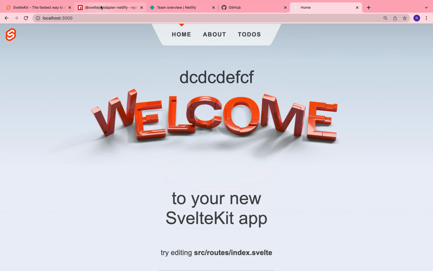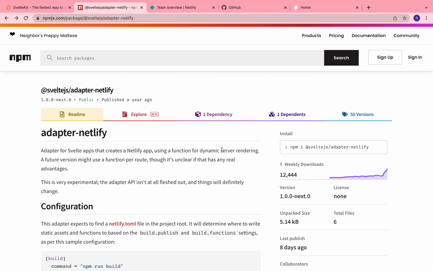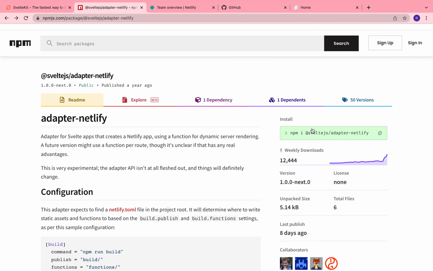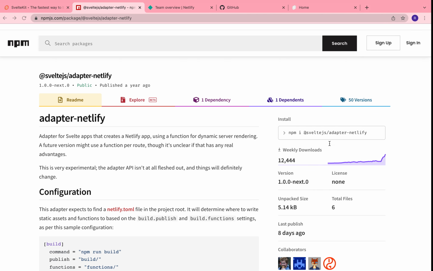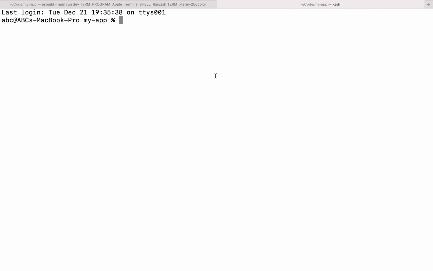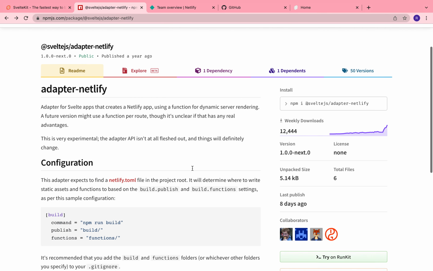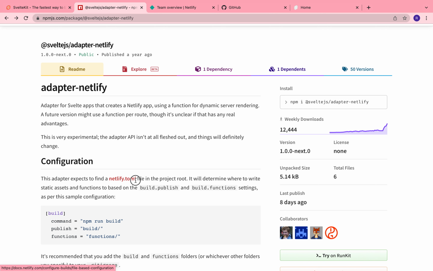So to deploy it on Netlify, you just have to go to this site, which I'll link in the description, and copy this command over here. I'm going to do Command T to open a new terminal and paste it. It needs -D over here. Run that until it is okay. That got run fairly quickly.